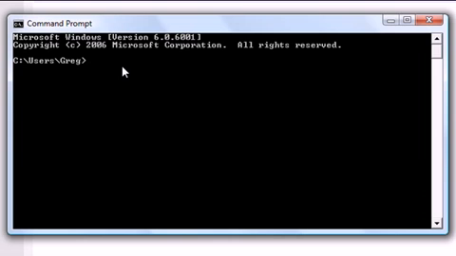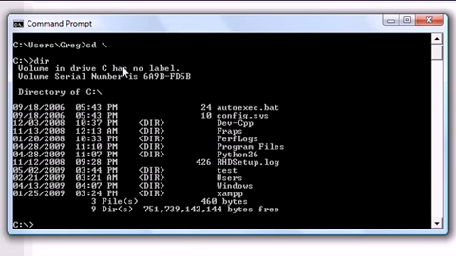So right now what we need to do is find this file. You use something called cd \, and what this does is take you to the very beginning of your hard drive. And this is just a quick tutorial if you've never used command prompt before. Once you're in your C drive, press dir and press enter. This is going to give you a list of everything in your C drive. As you can see, one of my directories or folders is called test.